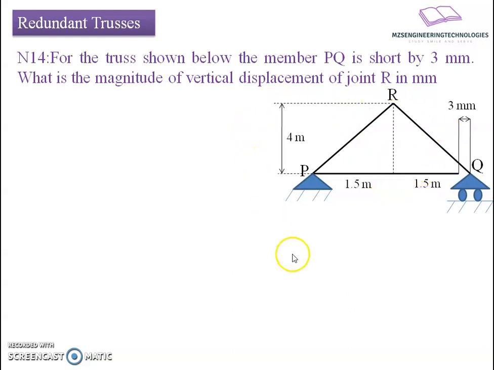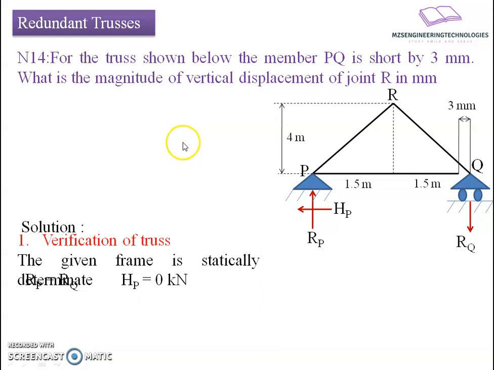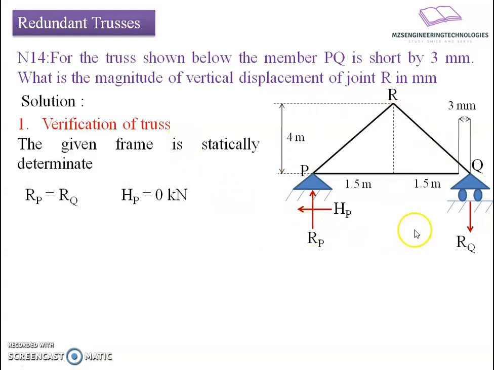If we talk about the geometry here, it is said to be a perfect truss because the unknown member count and the member force count are nearly equal. That's why it is statically admissible. But since there is no external loading, we can say RP is equal to RQ in magnitude but opposite in direction, and the horizontal reactive force will have negligible effect since there are no external loads applied in the horizontal direction. What we are interested in is the displacement at the joint R.